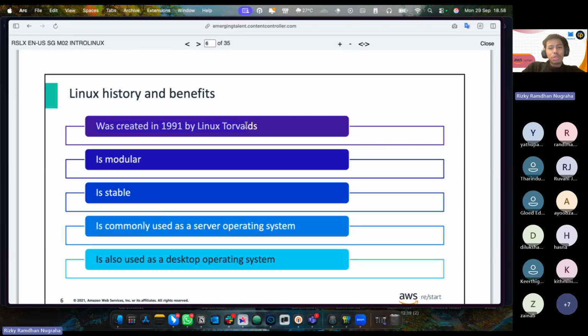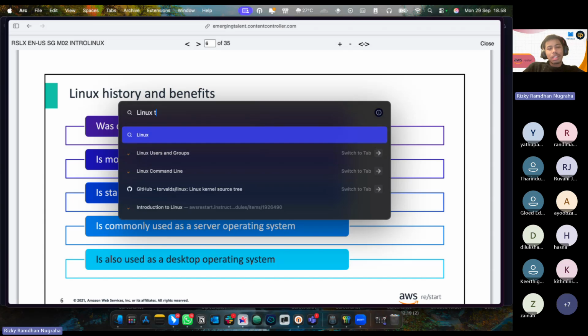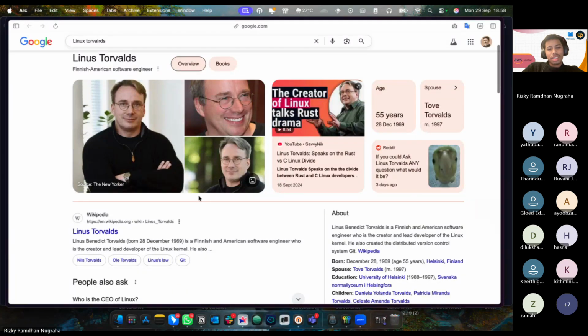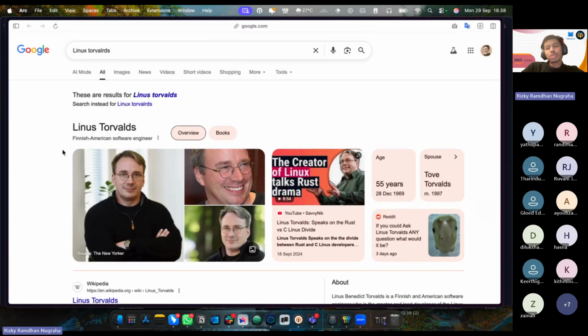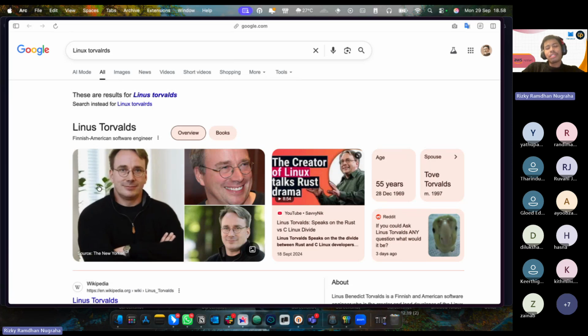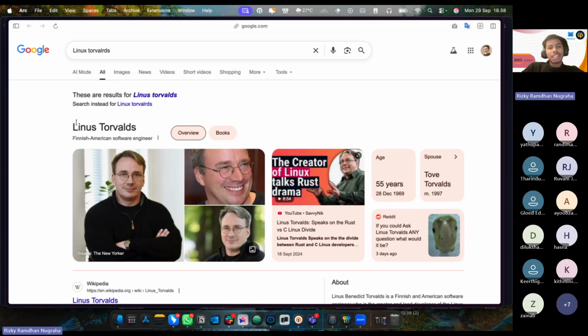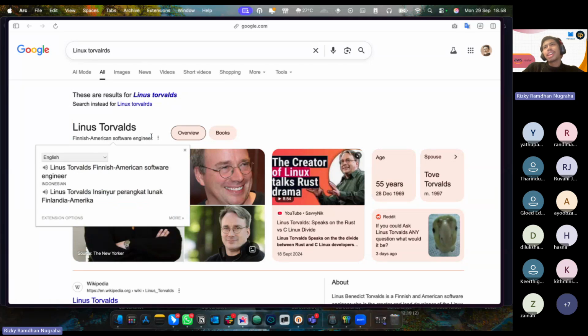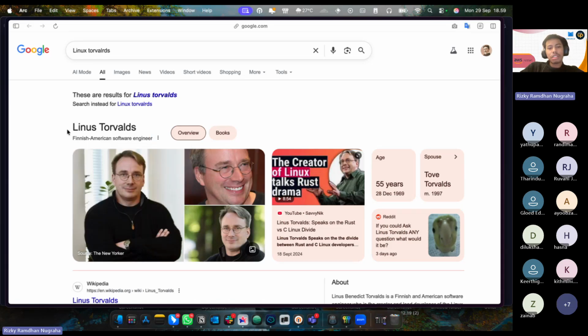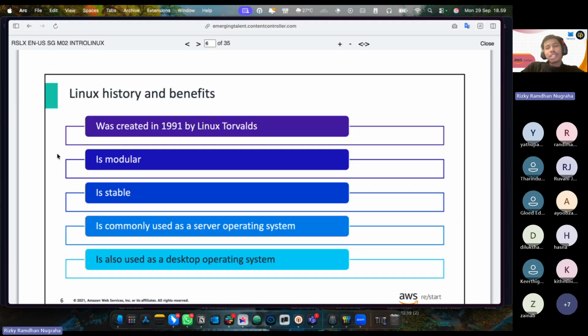It was created by Linus Torvalds. So yeah, this person created Linux. He is the father of Linux. He has had a lot of impact in our world, because he made Linux an open source system. So we don't have to buy a license for Linux, because if we had to buy a license, I think it would cost a lot of payment. So yeah, because of him, we can use Linux for free. Thanks to Linus Torvalds.